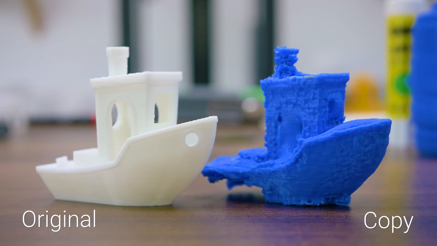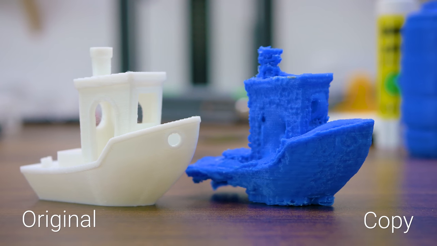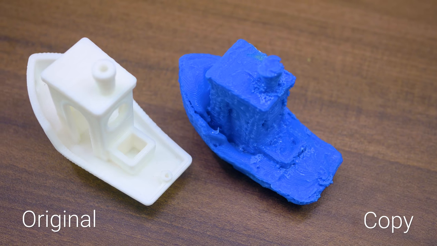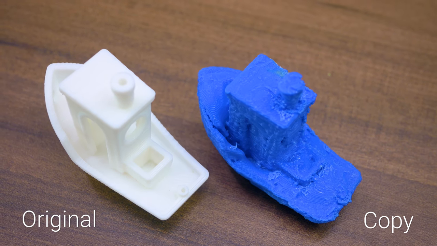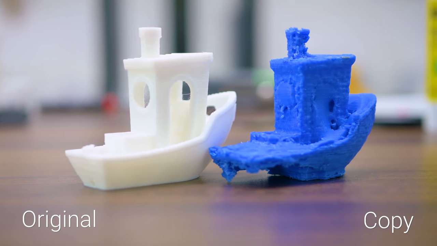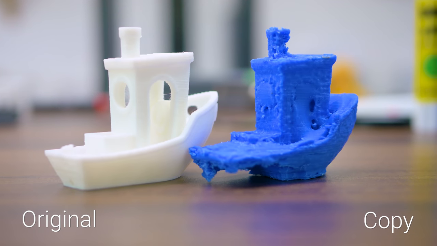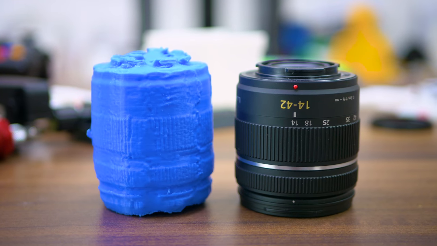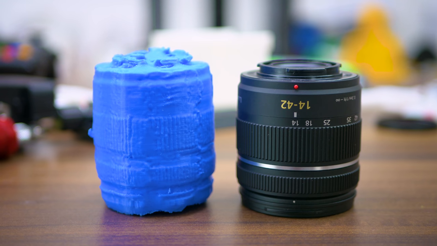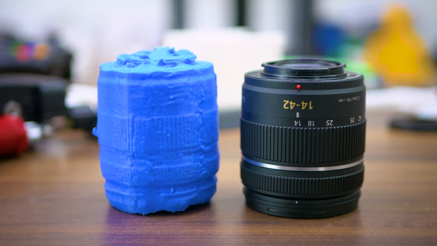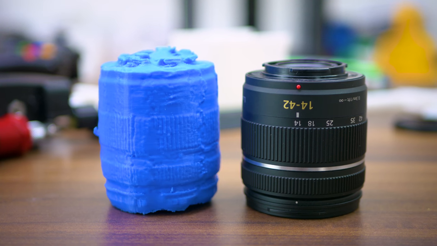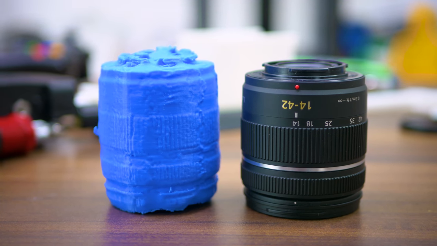AIO sort of sees this quality of scanning useful for schools or preschools where you'd copy something like clay or playdoh models, and for that it's probably well suited when it comes to detail reproduction. But the issue of turnaround time still stands, where even with a compact part, a single scan, slice and print process can easily take over two or three hours, which may be slightly impractical for copying the work of more than a single student.